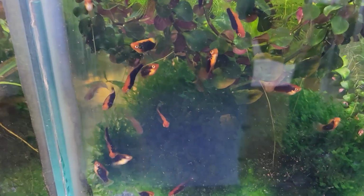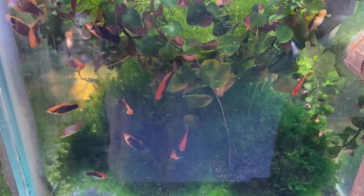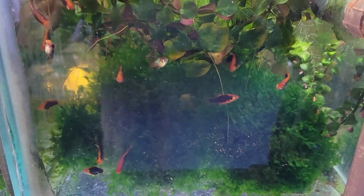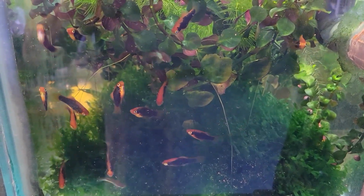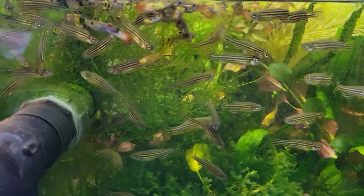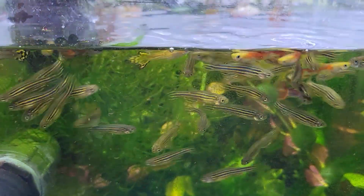And like I said, I wanted to go through and find probably about 3 males, maybe 4. I'm not sure exactly until I have a look thoroughly through everything and make sure that I get the color types that I want. I'm not really looking to line breed or anything, but I'm just looking for males that catch my eye. And there's about 2 or 3 of them in here that I really do like.